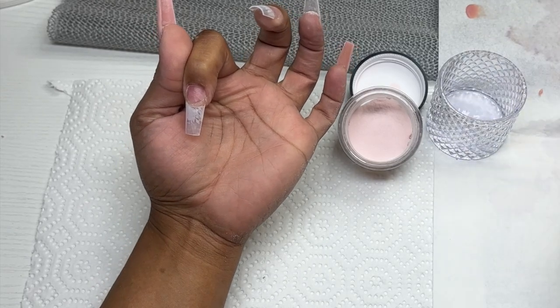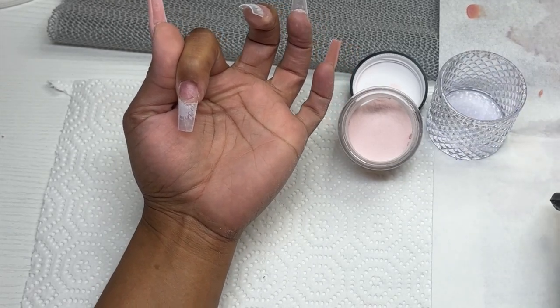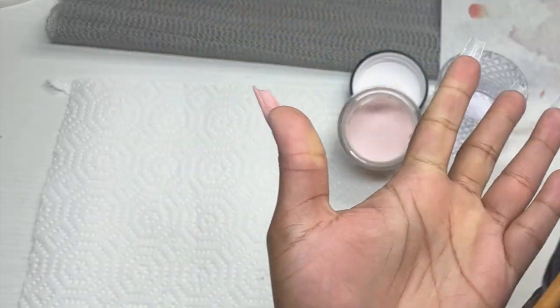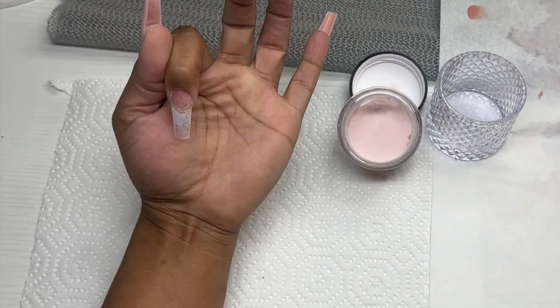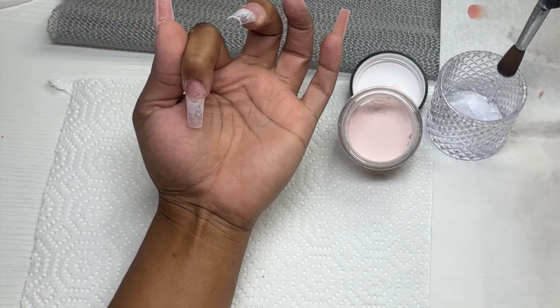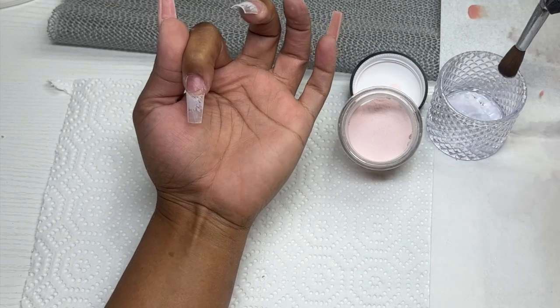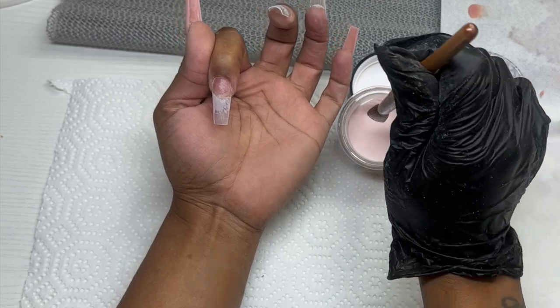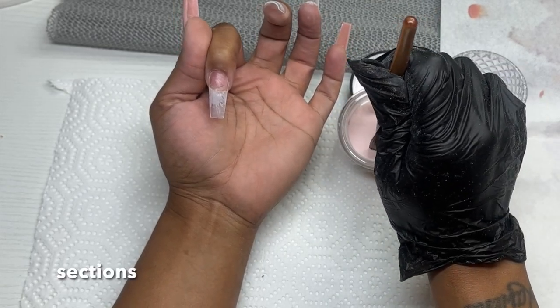Now, like I said, since this one is fast, I'm going to change up my normal process. Normally, I would do maybe three beads, something like that. But I'm going to do more than that, I feel like. Because I want us to work with smaller beads and smaller portions. So I want to start at the tip first.